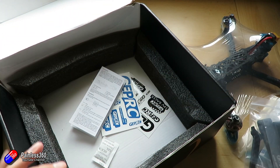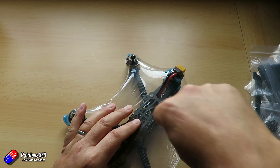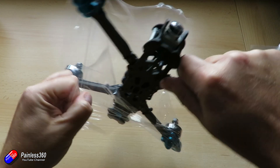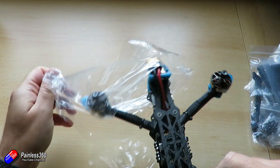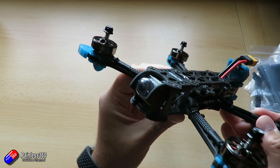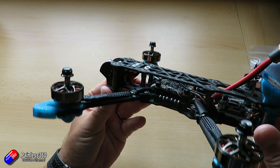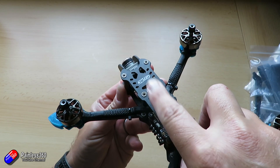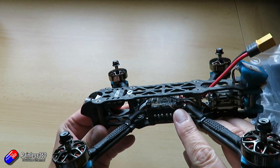I am going to be turning on telemetry in Betaflight in a moment, but that's how it comes. It has the integrated GPS so it's able to return to home — that's set up in Betaflight. Caddx HD FPV system. Full 3K carbon fibre frame. It has 8 meg onboard flash memory on the flight controller. GR2306.5 motors. Full soft-mounted flight control system, loads of room. Weight is about 392 grams without a battery. Motor-to-motor distance is 225mm. The arms are 5mm thick and most of the other plates are 2.5mm thick. I do like to see the QC stickers on these GEPRC models — it definitely looks like they test them before they ship.